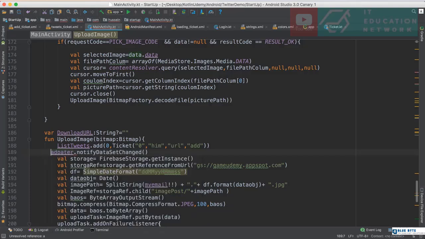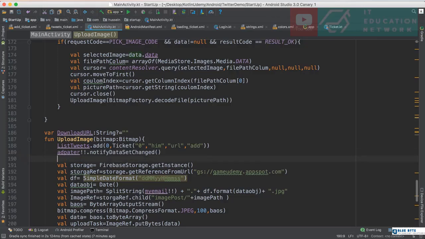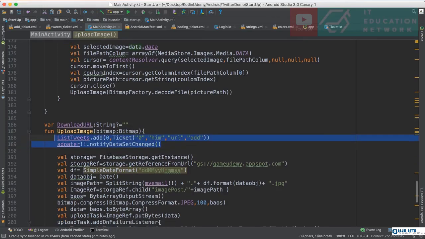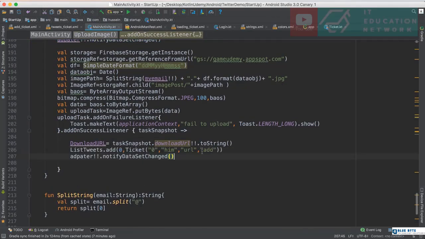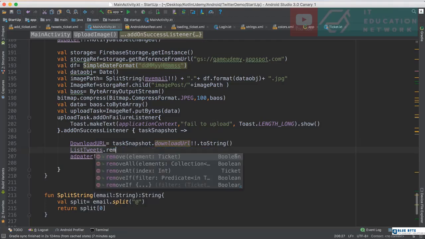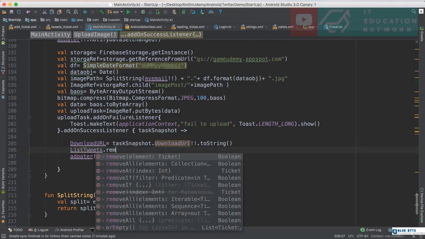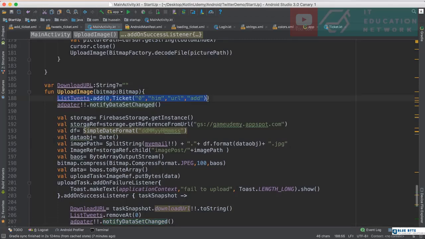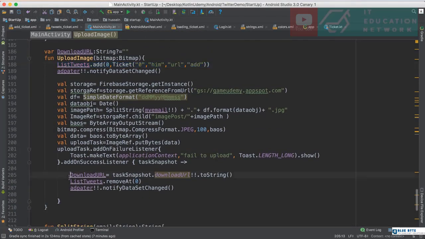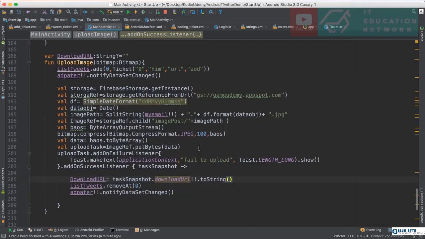So because I'm adding loading to my adapter, before I do any upload, I call this one, and when he is done with the upload, I have to remove it. So I have to go here and remove the first location. I say, hey, dot remove the element at index 0, the first location, then dataset change. So before he does upload, call this one. When he is done, call this one. Okay, so now everything is cool.